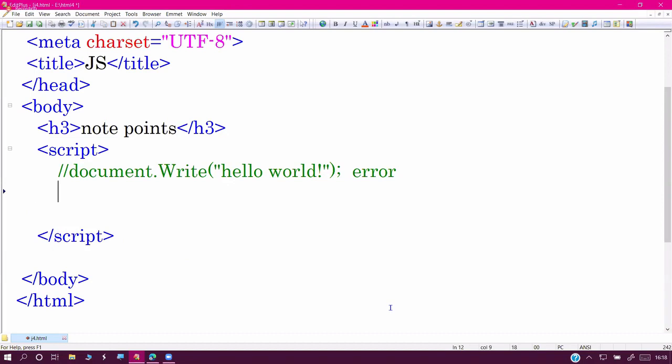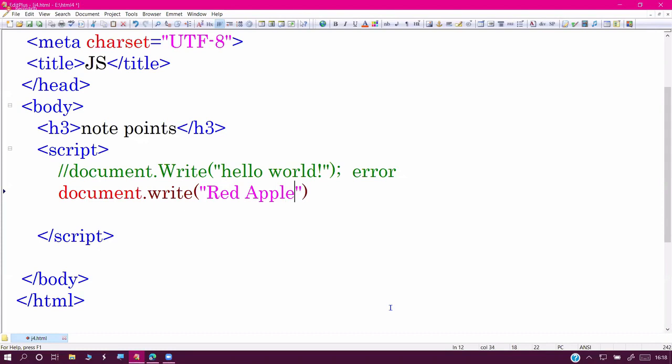And the next one is document dot write, followed by the text or data you want to display on the web page. The data we generally type within double quotes. The first double quote indicates the text begins, and the second double quote indicates the text ends. Between these, we can type any type of data. No objections to that.